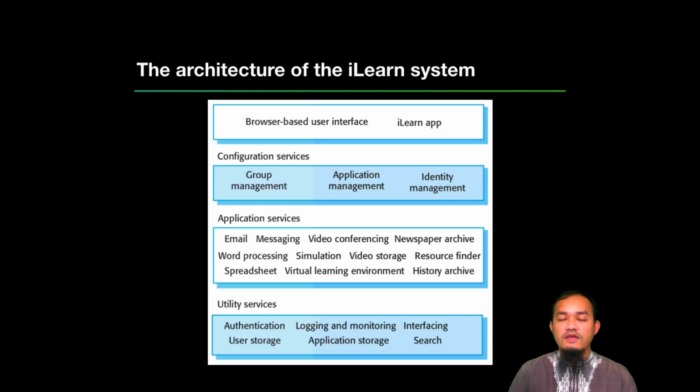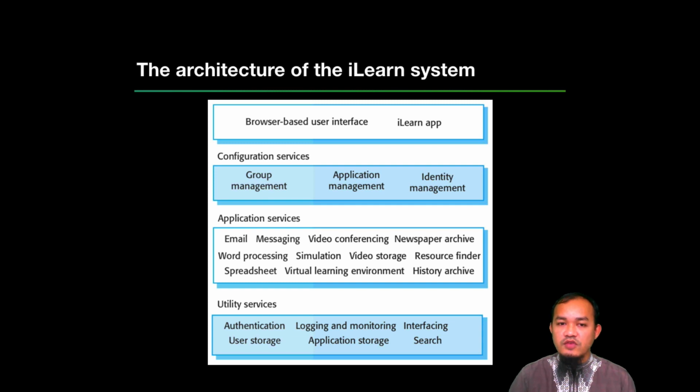This is an example of the iLearn system, or iLearning system, that implements layers. You can see the first layer is a browser-based user interface, or the application of the system, and then it connects to the second layer, and then to another layer, and then to another layer. They divide into layers, and the lowest layer is mostly about the database. Then each layer has its name. For example, here they have the browser base that comes from the web browser.